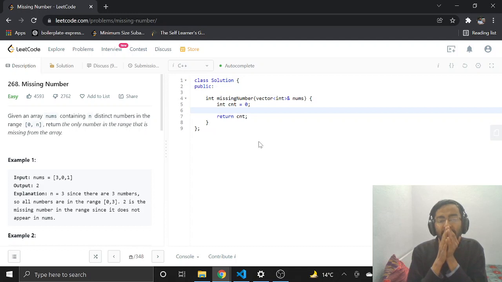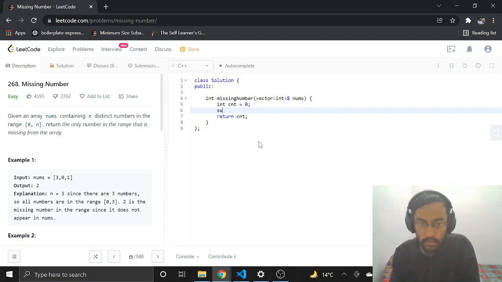So one thing, our range is given like 0 to n only, right? So each and every element is present in the range 0 to n. Okay, I'll show you. Since it's 0 to n only, if I find the sum of the numbers of 1 to n, let's drop 0 for a second.